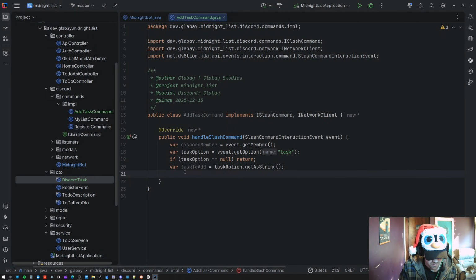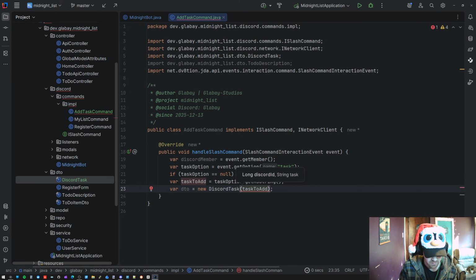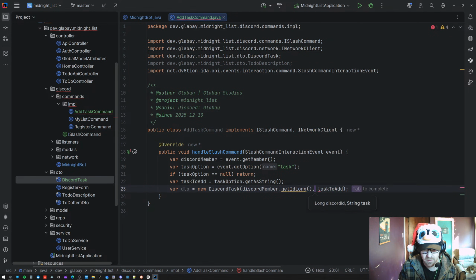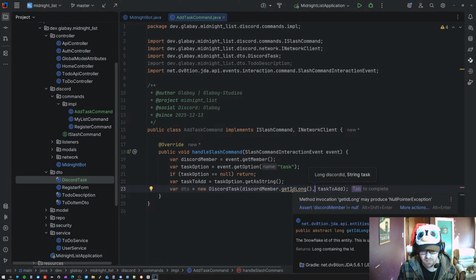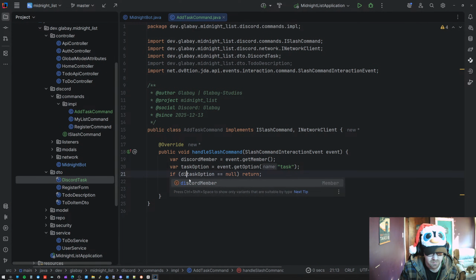So in here, we're going to create a new DTO, and this one here is going to be a Discord task, which is going to take in the Discord member.get ID as long, which theoretically we need to make sure that the Discord member is also not null.